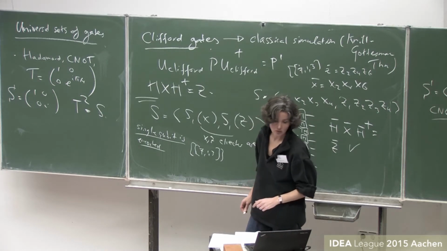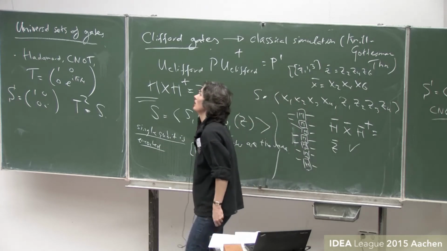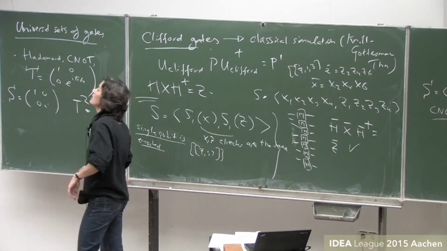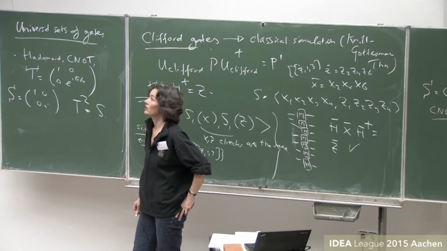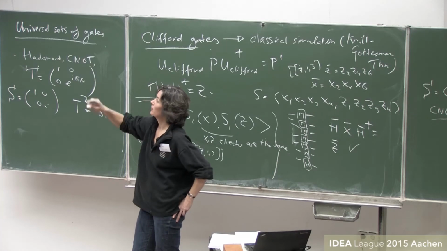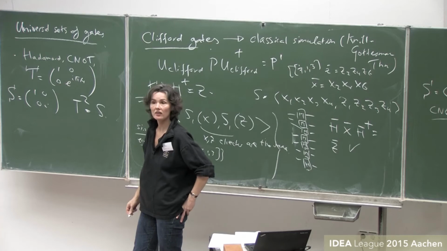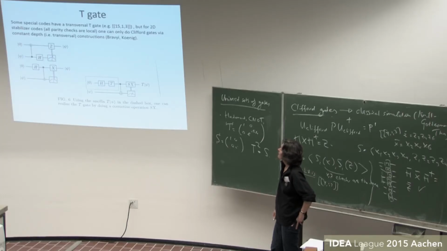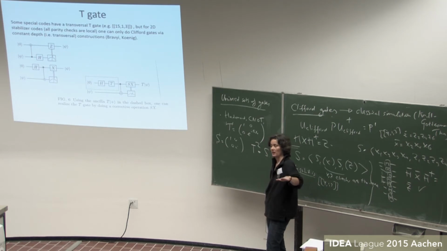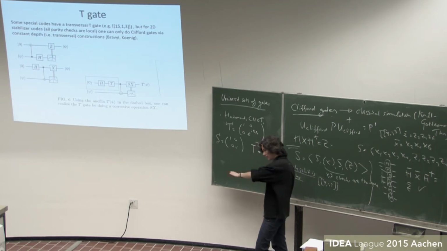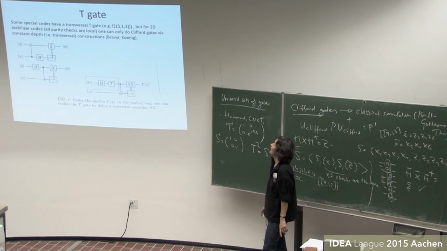Now, what about the T-gate? So the T-gate is trouble. Well, trouble. So there are stabilizer codes which have a special symmetry which makes them have a transversal T-gate. That's, for example, a 15-1-3 code. And there are code families that are being constructed. There's a lot of work that's going on in this area right now. But there's also a theorem, and this is a theorem about two-dimensional stabilizer codes. So it's not about concatenated codes. It's a theorem about: I lay out my qubits on a two-dimensional array, and my parity checks are always local on this array. That one can do only Clifford gates via constant depth or transversal code constructions.